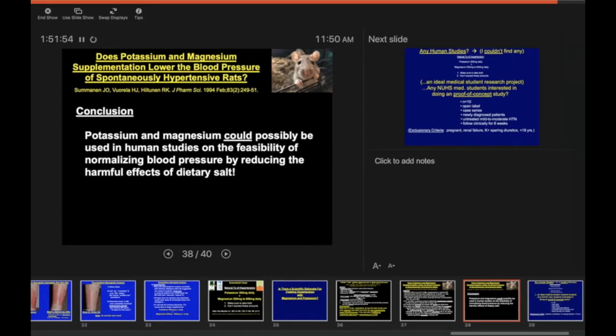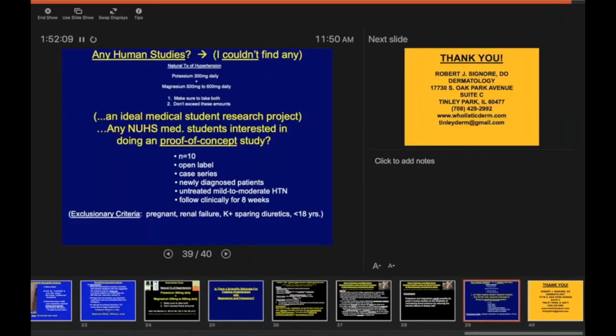Mm-hmm. So Tim says, who's going to fund a study like that? You think it's the antihypertensives? Right. So anyway, find a reason not to take the drug. I asked myself that question. Has anybody done that? So I went online, and by the way, anybody that's listening or here personally, if you ever find a study that shows that specifically low-dose potassium and low-dose magnesium helps for high blood pressure, let me know. But I haven't found it yet.